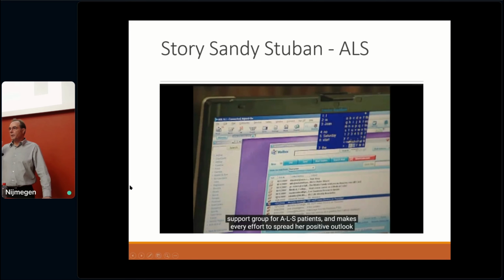So she can still communicate with a muscle. A lot of people can, and nowadays there's eye trackers. This is a little bit older movie, but at some point people lose the ability to do that. And what I wanted to get across is she wanted to live to see her son grow up.